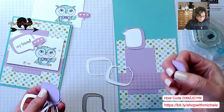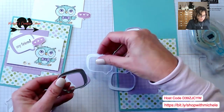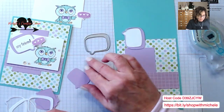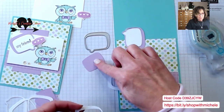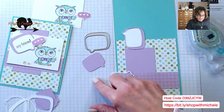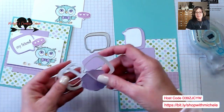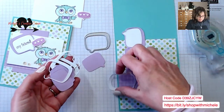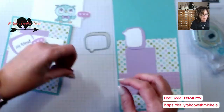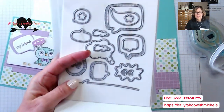All right, so this die cuts out both the frame and the inner parts at one time. So I ran it once and got the purple frame and a purple inside, and then I ran it again to get a white frame and the white inside. And then I used the purple frame and the white inside for this card, and I will save all these pieces for another one. But really cool how this goes.